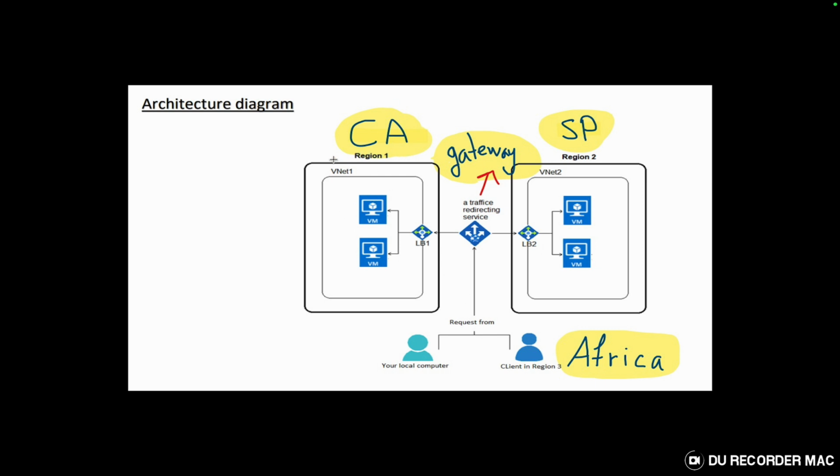Region 1 is supposed to be Canada, region 2 is supposed to be Spain, and we have to configure our system so that the traffic is sent to the nearest server, not any server. When we are near Europe, we need to go to the Spain server. When you are near North America or America, we should go to the Canada server. In this project, I use a gateway for trafficking.